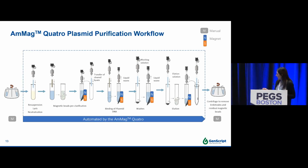So here, everything in this rectangle is fully automated in the instrument. The only parts that are not automated are the centrifugation of your pellets and the final centrifugation step. So let's go through the steps. The first step the instrument is going to do is to resuspend, lyse, and neutralize your sample. After this first step, the pre-clear beads are going to be incubated with your sample. The pre-clear beads are the beads that bind to all cellular debris and proteins.